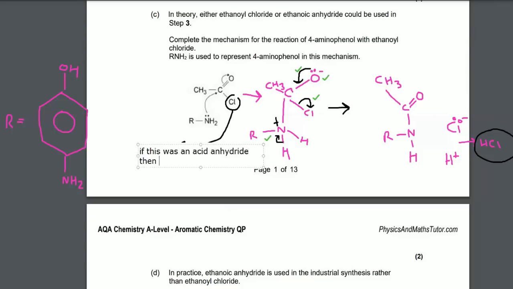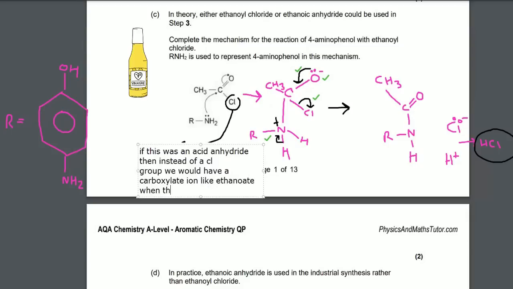However, if it was acid anhydride, what would happen instead is, instead of a chlorine coming off, the bit I highlighted in green earlier was a carboxylate group. And that carboxylate ion that comes off instead will combine with the hydrogen from the nitrogen to make ethanoic acid, which is vinegar, essentially. And so what's the difference in danger between hydrogen chloride and vinegar? What's the difference, and why might people prefer to use the acid anhydride and get the ethanoic acid side product than hydrogen chloride? And that will get you your answer if you can work that out.